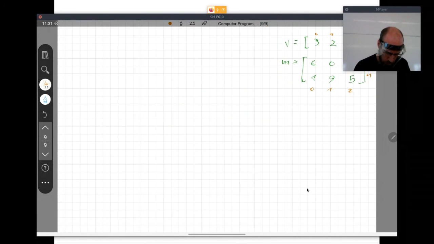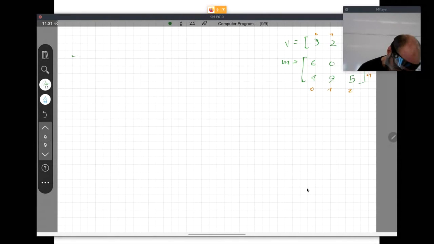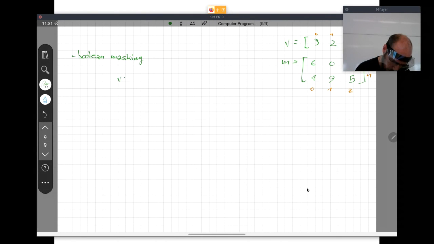So this consists in using as an indexing expression an array or a list of, more commonly an array of, Boolean values of the same length as the vector that you're indexing in this case.